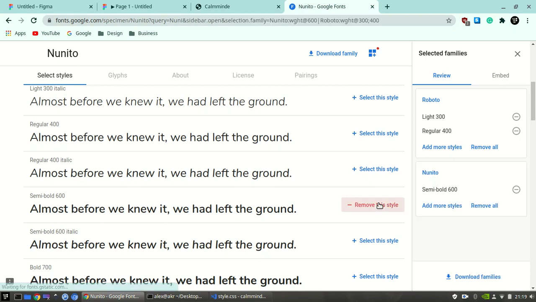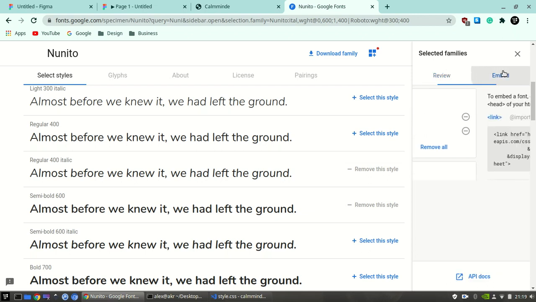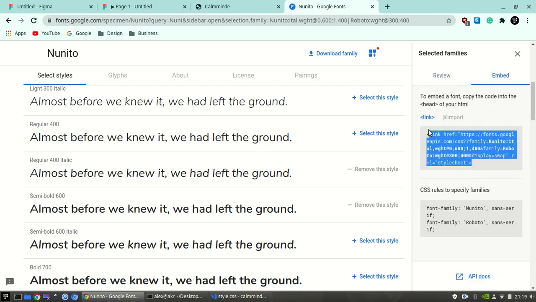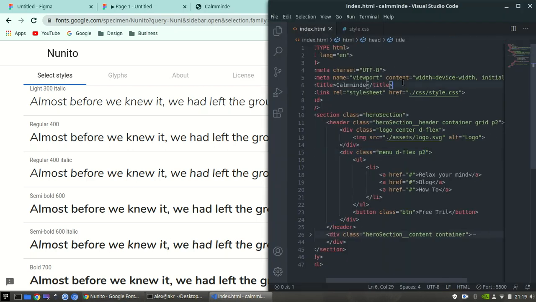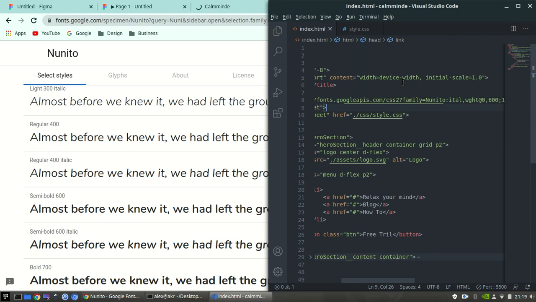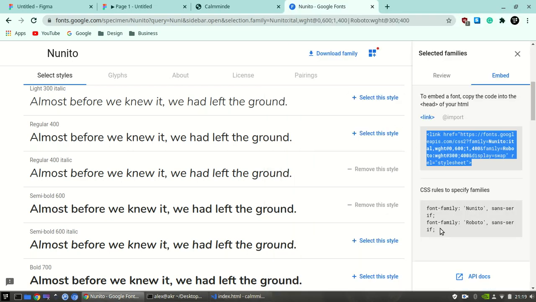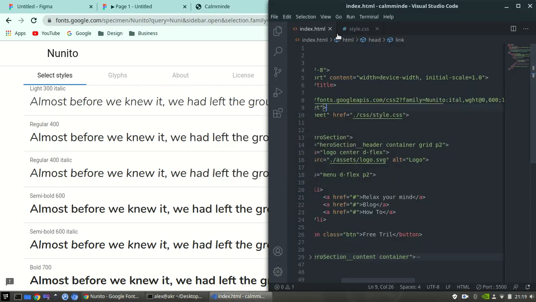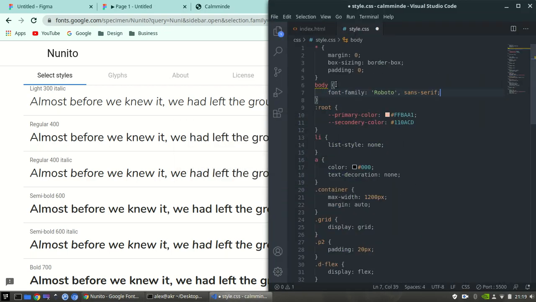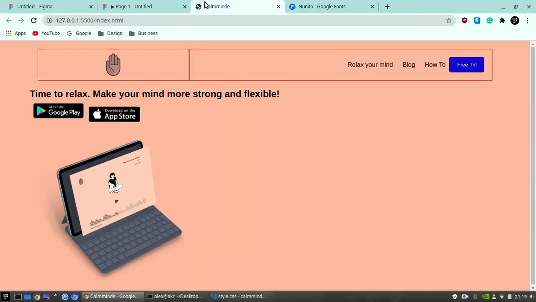I'm going to select a semi-bold, and then select the regular, but in the end make sure that if you're not using it, just delete it from what you're importing, because that's going to affect the loading of your page. There we go, we just copy this one and put it before your style, save it, and then that's the font that we're going to use by default, so I'm putting it in the body. There we go, let's see.